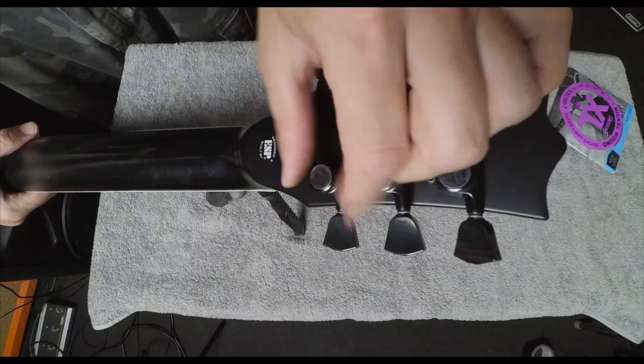I think it's worth mentioning, this guitar has locking tuners, and I'm gonna do a whole other video regarding locking tuners and how necessary they are. You gotta have them. So I'm gonna do a video in the future explaining why these things are awesome, why everybody should have them. I don't even know why we are still messing with regular tuners. But just so you know, locking tuners are gonna make this process much faster. So keep that in mind.